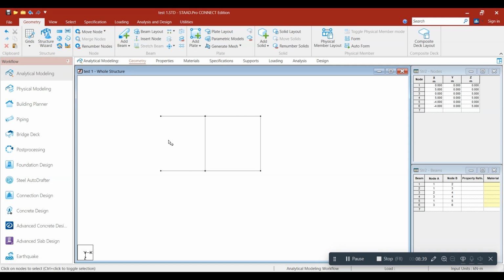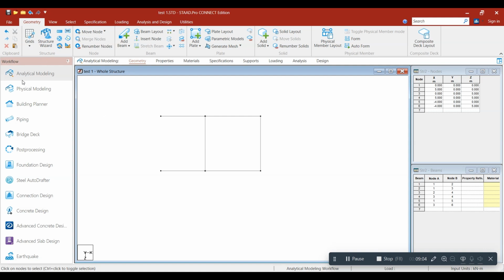So this way you can draw this. You can use this translate. This is the most used command in STAAD Pro. I'll show you why in the next videos also. So this is how the user interface works. Because the user interface will take a lot of time to explain, we will break this video into a number of parts so that it is not very hectic for you to understand all the functions in STAAD Pro.